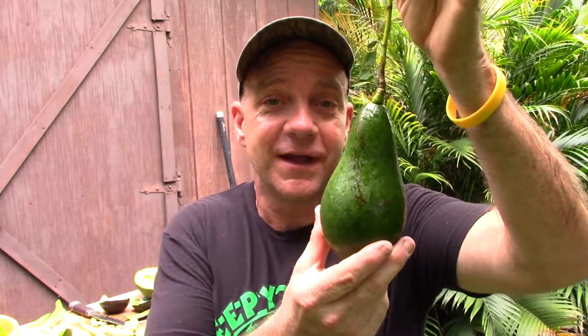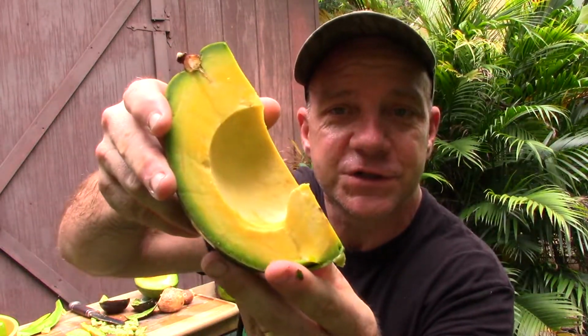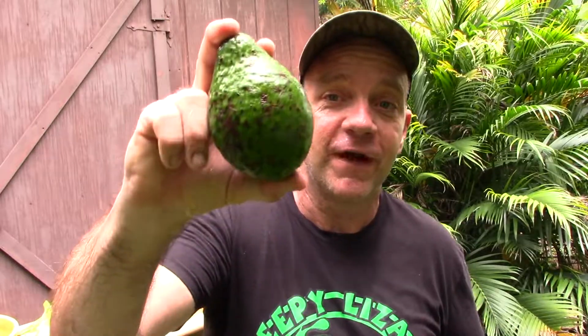Now, if you're one of the millions and millions of avocado lovers out there, it's likely that you've only ever tried one type of avocado, the Haas. And I think you owe it to yourself to try a beauty like this Hall, or one of these delicious Simmons, or maybe a wintertime Monroe or Choquette, or maybe you could get really lucky and find yourself a Lula. Maybe get a few varieties and have an avocado tasting party and impress your friends. They'll be like, wow, I didn't know there were so many avocados.